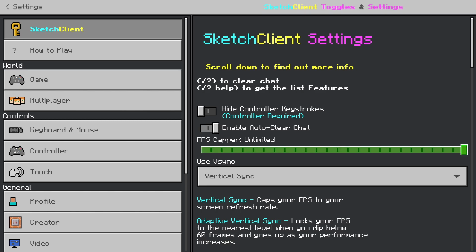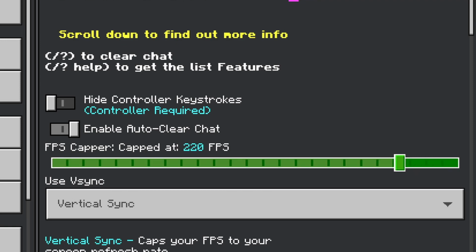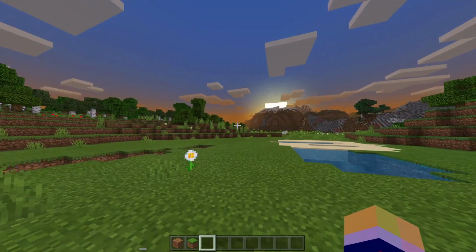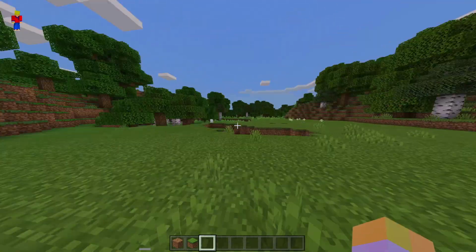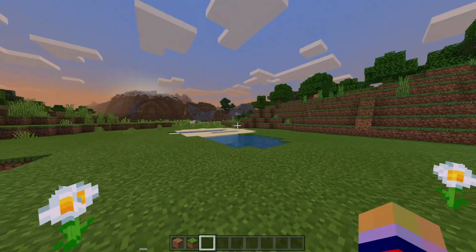Now, before we do anything else, guys, let's just show you that the FPS thing actually works. So as you can see, currently it's FPS unlimited. But now let's just go ahead and fiddle with it. And let's go cap ourselves to, let's say, 30 FPS. And then you guys should be able to see that the performance is much lower. And this is obviously just to be able to set your game to certain FPS.